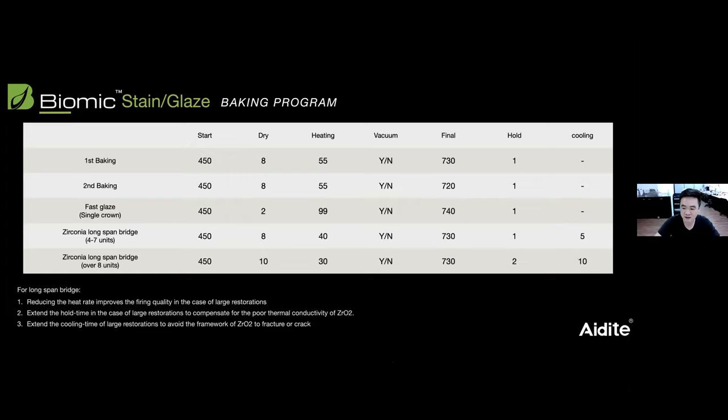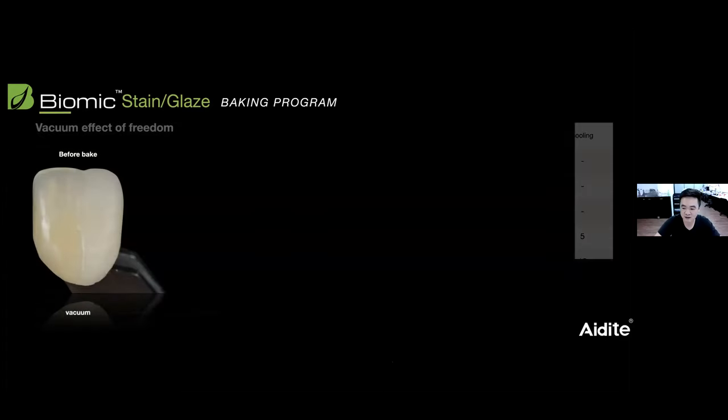And if you use the liquid to mix the porcelain powder into a porcelain paste, and you have internal stain on your restoration surface, we can apply maybe the lacy porcelain there, and I can also bake to 760. Don't worry, because your color and everything is fixed and kept inside. Don't worry about that. But don't bake the Biomic over 800. It's too high. Sometimes you will get a bubble.